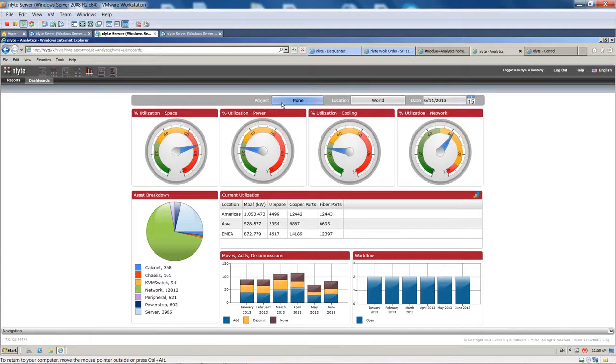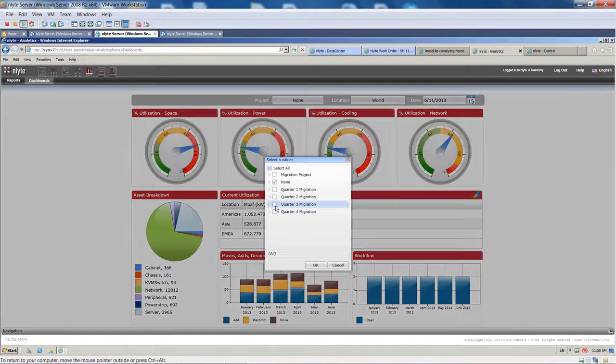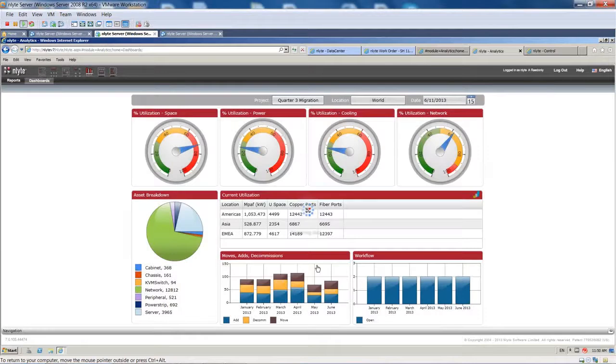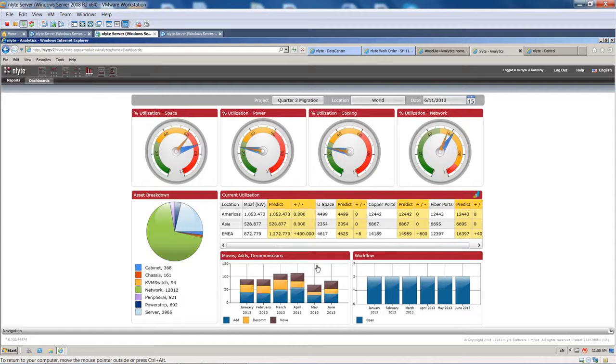So here I'm going to ask for the impact of a Q3 migration forecast project on my data center environment. I see the capacity requirements move a little bit within the dials. I'm still within an acceptable range. But more importantly, I know if I moved ahead with this effort, I would need an additional 400 kW of power.